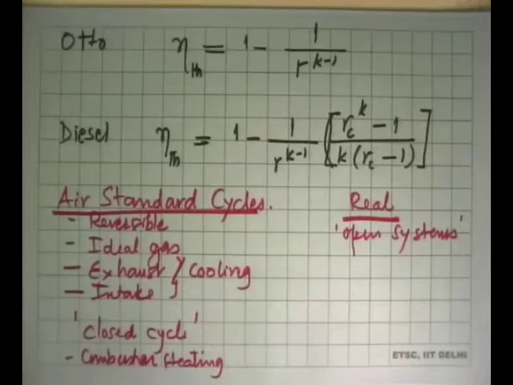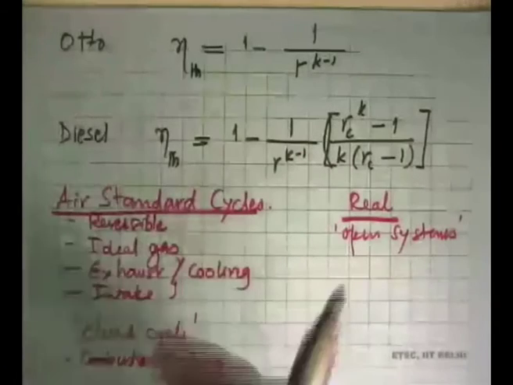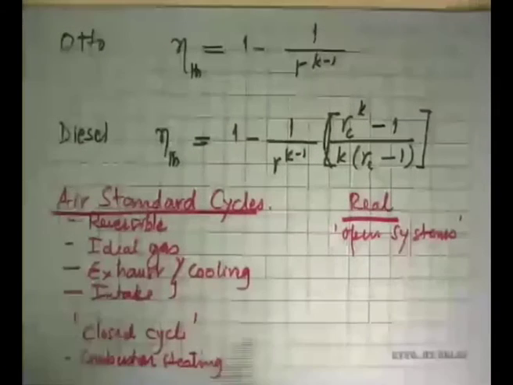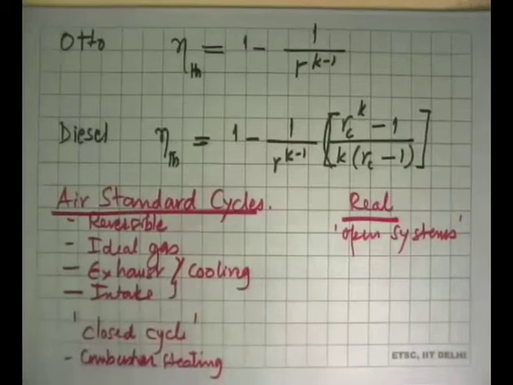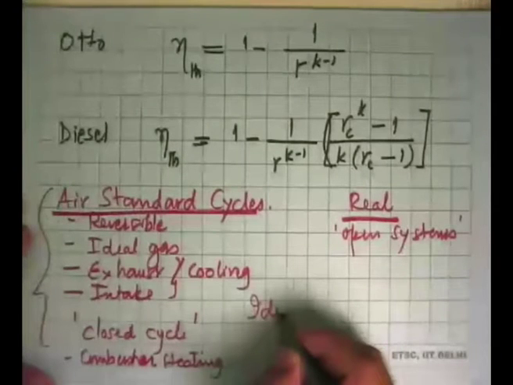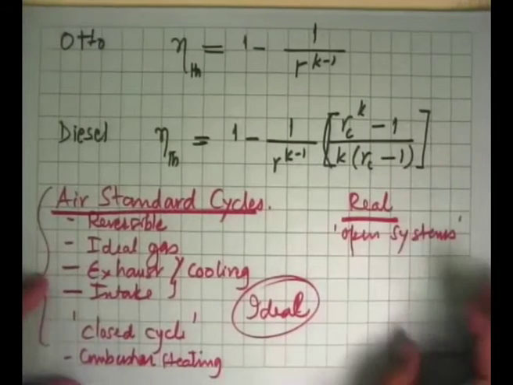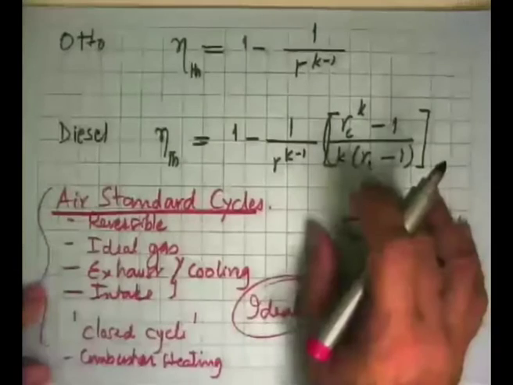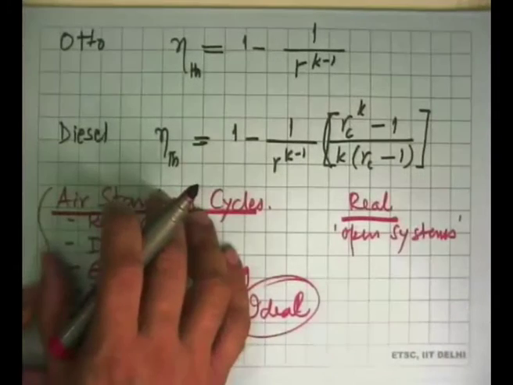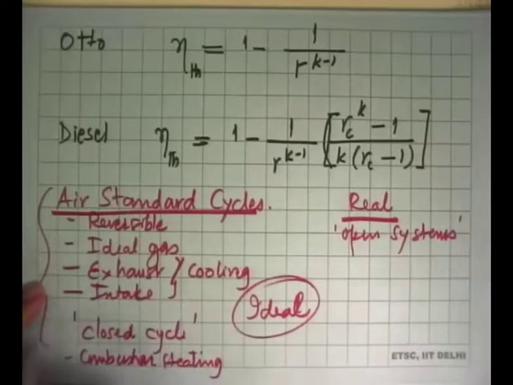Three major differences, and you should keep that in mind. And the reason we convert this real cycle into an air standard cycle is because it gives us a very quick and easy way to do the analysis and come up with some very quick ballpark numbers. But remember, this is an idealization, and the real cycles will be quite different and definitely less efficient than what these numbers tell us. In a course like this, we don't go into analysis of real cycles. We will just look at the first order analysis of these practical cycles.